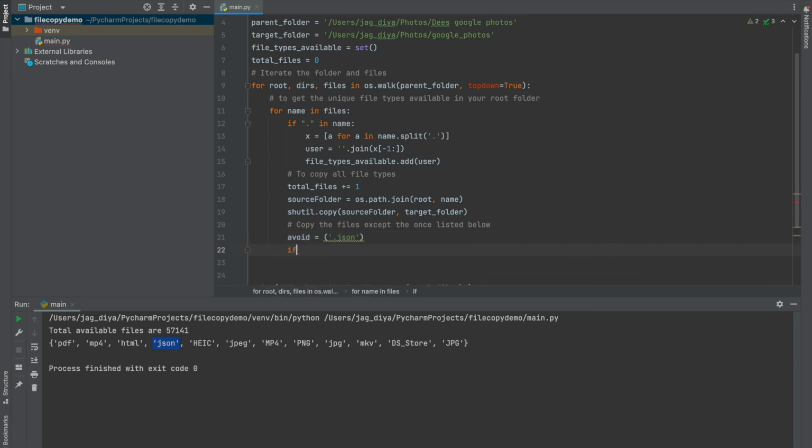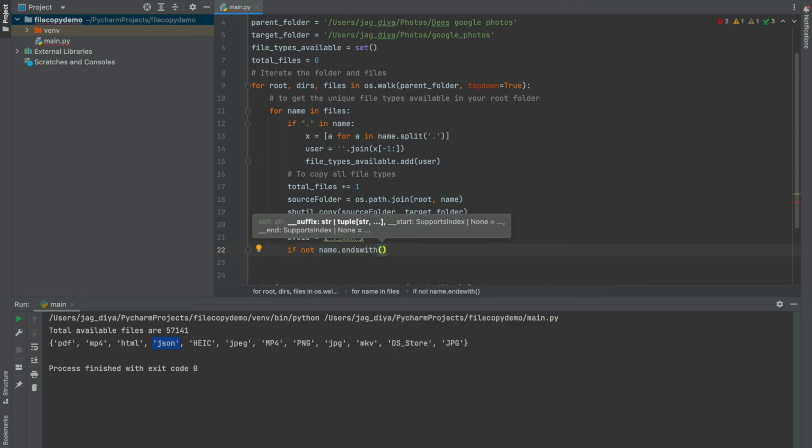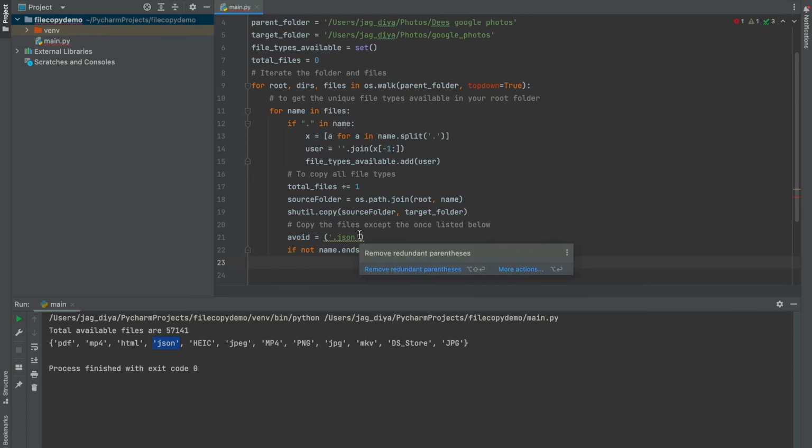So what's the condition we're going to add here? If not name ends with one of these, anything that is in this tuple, you can add any number of file types, and all those files will be avoided. Let's add one more for this demo purpose.